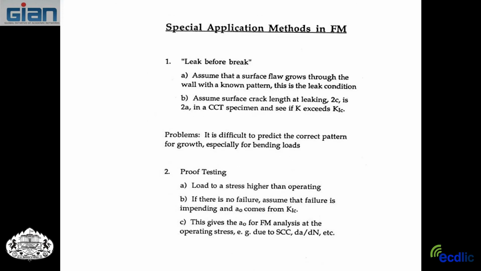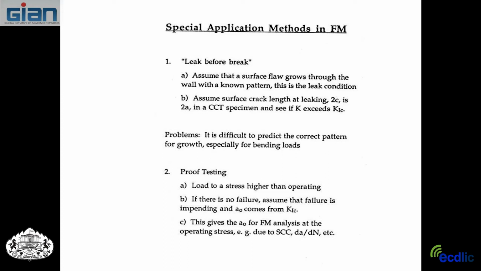I want to talk about some special application methods in fracture mechanics. One's called leak before break and one's called proof testing. Let me start with proof testing because that's quicker. Proof testing is used in pressure vessels and pipes, anything that contains pressure, and what people do is load to a stress higher than operating and see if there's no failure. If there's no failure, you can then assume that you are about to fail and get an initial crack size from the K1C value.